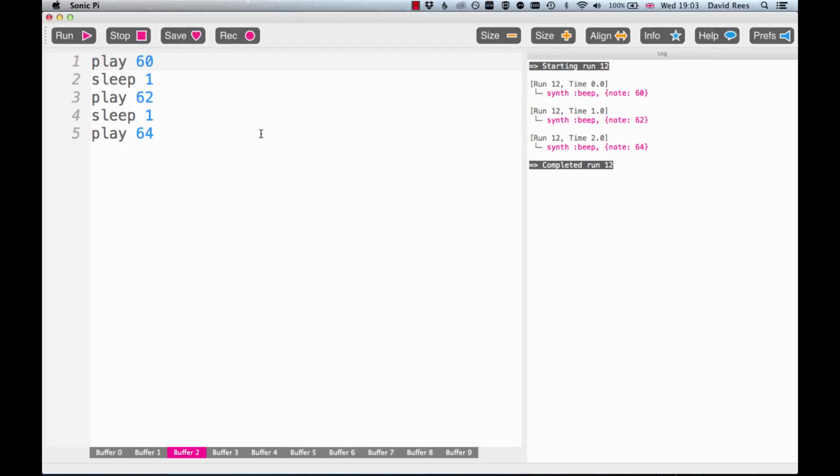Okay, so it's challenge time once again, and I want to see you put into practice what we've just learnt about adding effects to commands in Sonic Pi. And so I've got my three-note melody here. And what I'm going to do is play it to you once again, but with an effect applied. And what I want you to do is a little bit of detective work to see if you can find out which of Sonic Pi's effects I'd applied to my little melody here.